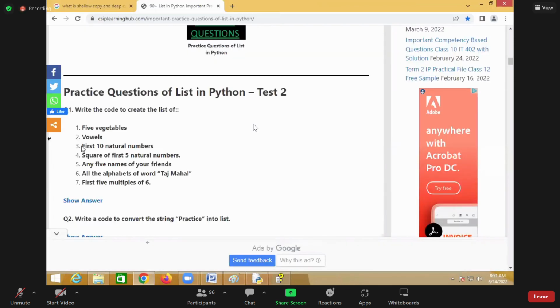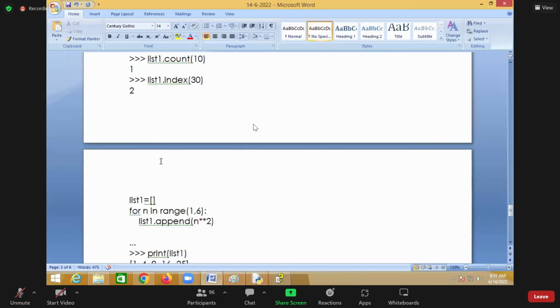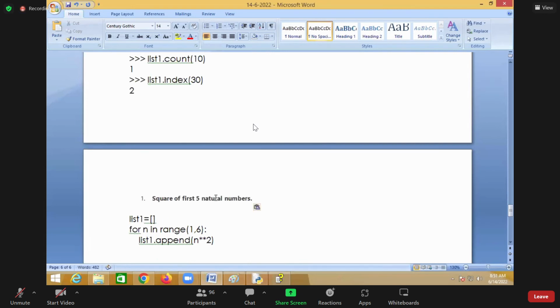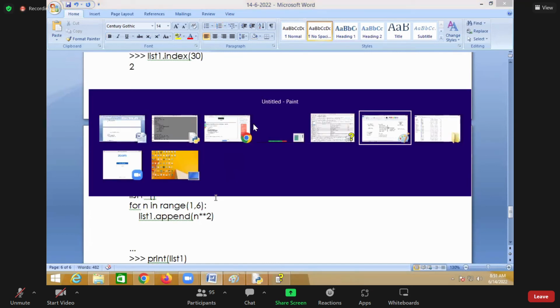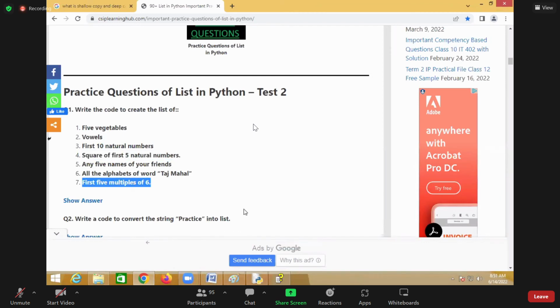Now this is first 10, squares of first 5 natural numbers. This is first 5 natural numbers, right? Squares of, and this is the second one. But the second one you can do using different approaches. Okay, first 5 multiples of 6.